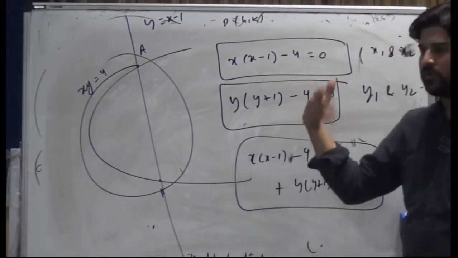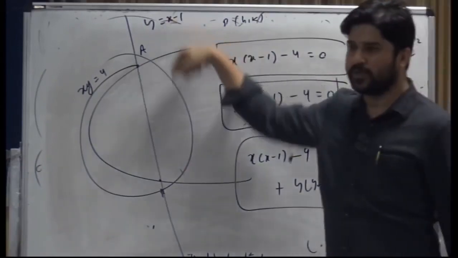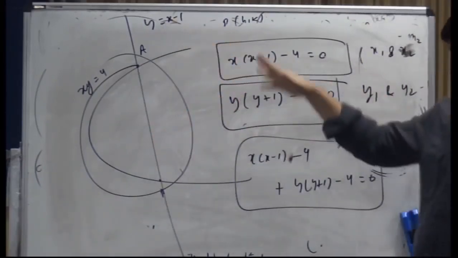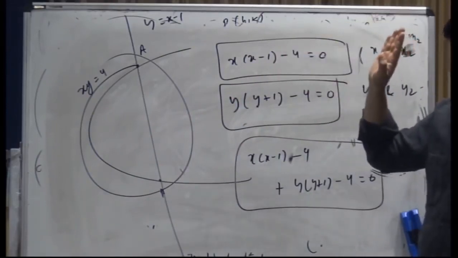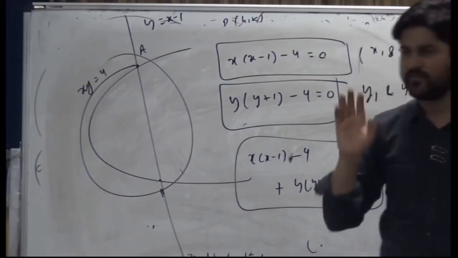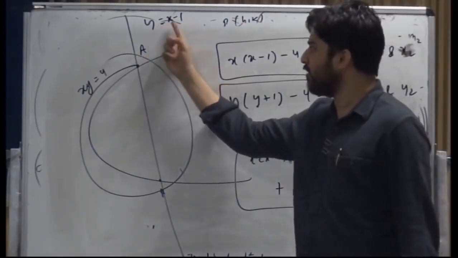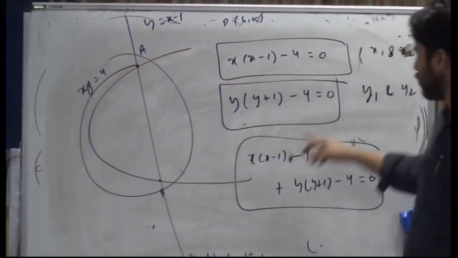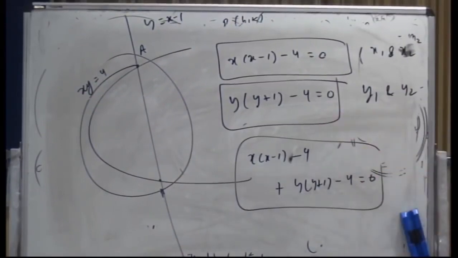Then suddenly you will be tempted to quickly find x1, x2 and put them in to find y. You will be tempted to solve it. But even that way is not wrong. I'm not saying it's wrong, I'm saying there's a smarter way. So now you have to find the ordinates. Instead of substituting y, you substitute x as y plus 1 in this equation. So you get your quadratic equation in y, and this will give you y1, y2. So just add them, and you'll get your diametric form.